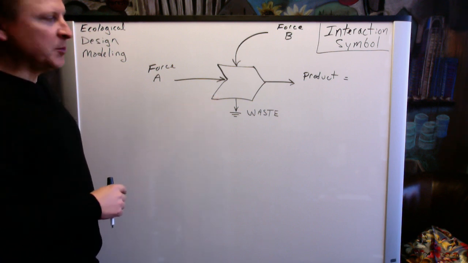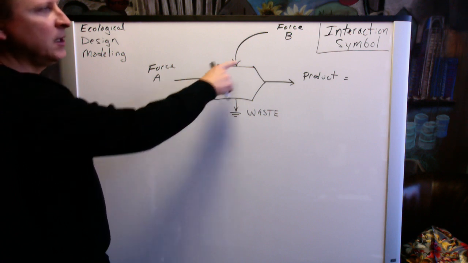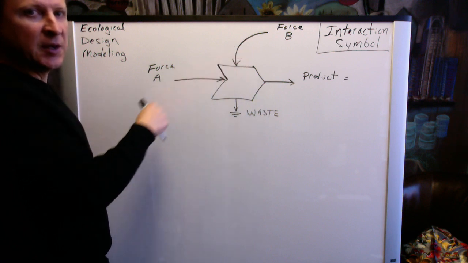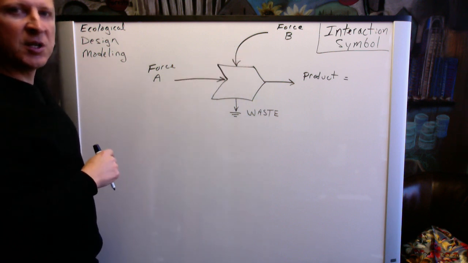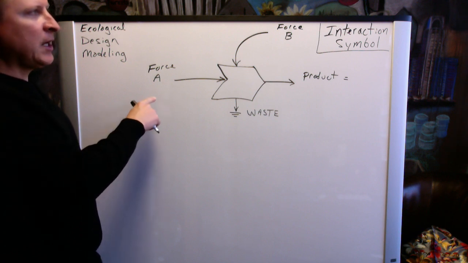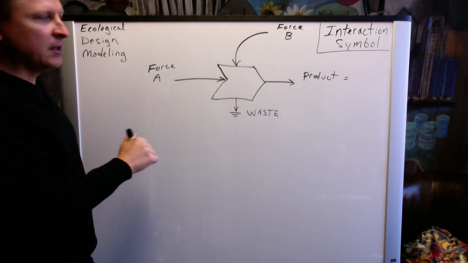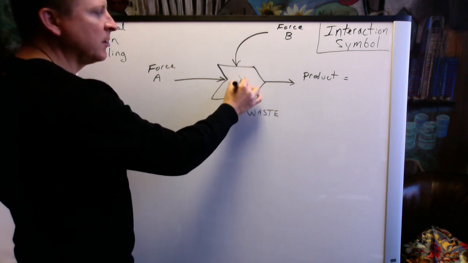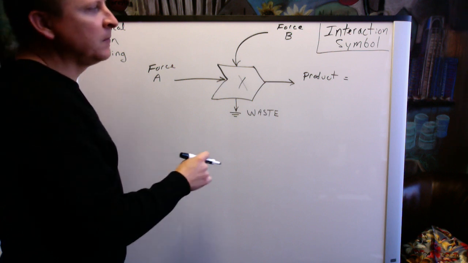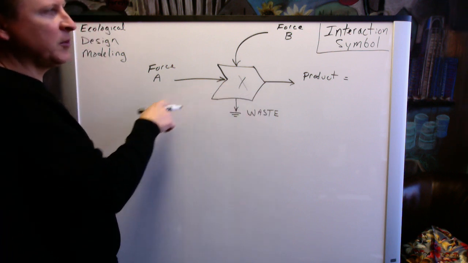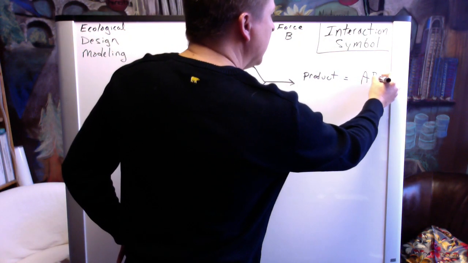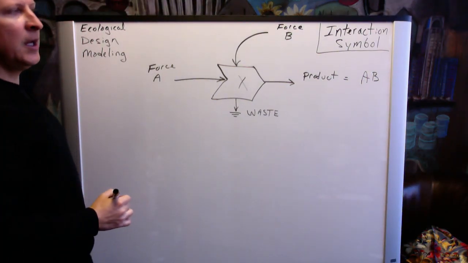Here we have the interaction symbol. Let's say we have a force A and a force B. These could be sources of our fish and our fishing effort in the example we're going to look at with fish, but it could be much more generic than that. So let's look at it that way first. So if we have two forces interacting together and we assume they have a multiplicative interaction, then we'll have a product that comes from those that's proportional to the two inputs, A and B in this case.